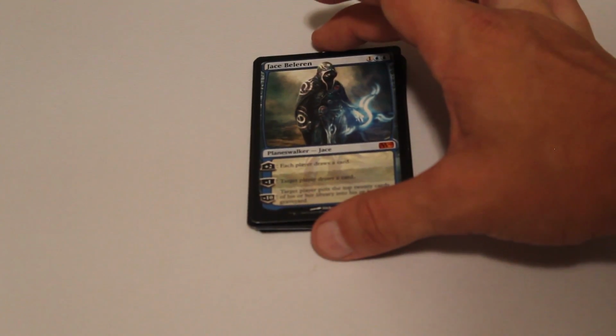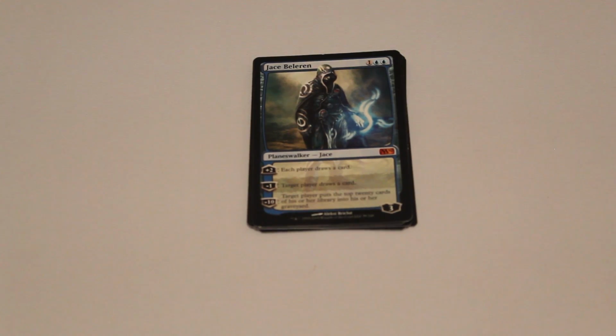Planeswalkers act as a helper on the battlefield. You may add or remove loyalty counters to activate their abilities. When attacking, your opponent must decide whether to attack you or your Planeswalker instead.